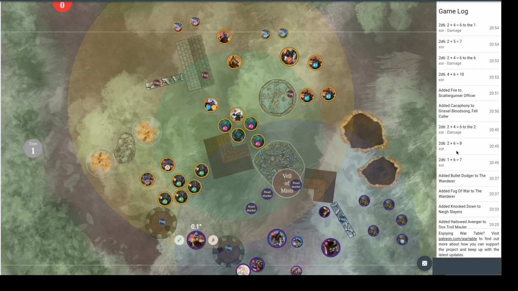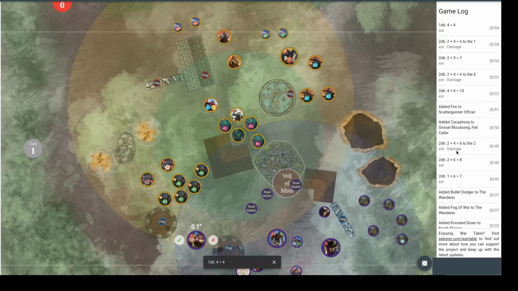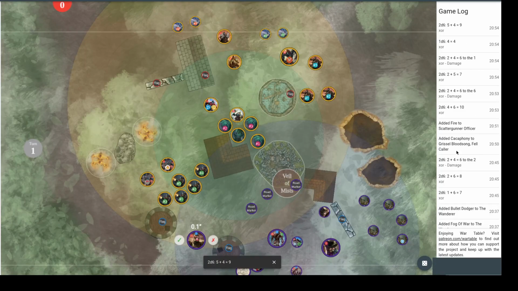Okay, so 2 gunshots, 4 shots left. Number 1 guy, miss. Rolls of 4 and miss. I'm going to use one of the arcanas. Yep. Fortune's path. Next turn I get +1 to hit and +1 to damage rolls. Okay. Damn it.